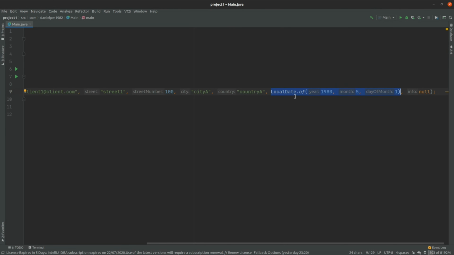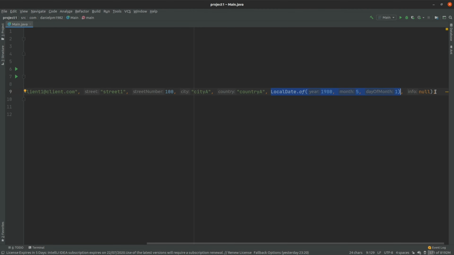Basically, all objects from the time API have static methods for returning an instance, so that you do not have to instantiate the object directly.